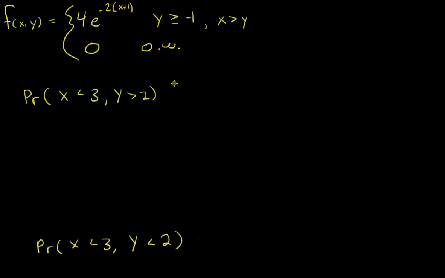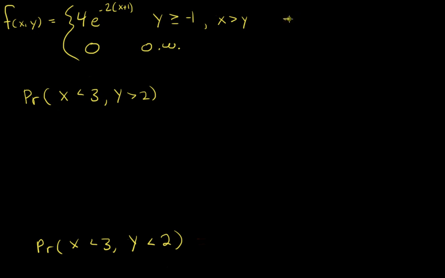Hello, in this video I'm going to talk about how to find several joint probabilities, given a joint probability distribution function. I've chosen this distribution function because of this dependent support, where x depends on y. I'm going to start with a joint probability that's rather easy, and we'll build up to ones that get quite challenging. So, let me start by saying that I could have written this support slightly differently.